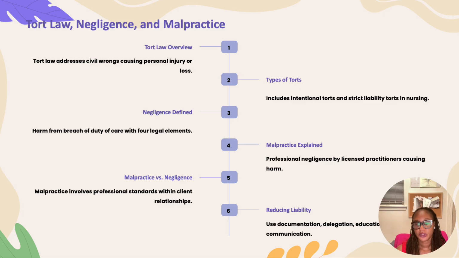So reducing nurses' legal liability, how do we do it? Nurses can take many steps to protect themselves legally and professionally. We can follow the standard of care, so adhere to hospital policy, procedures, and the State Nurse Practice Act. Maintain competency, stay updated through continuing education and certification, even post-graduate. You continue learning. Nursing is ever evolving.